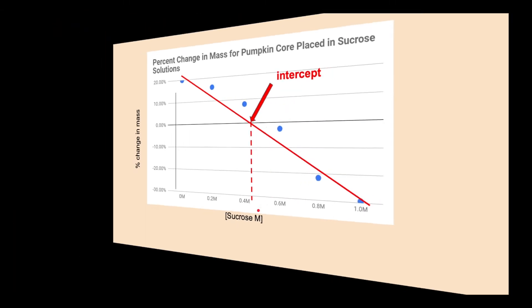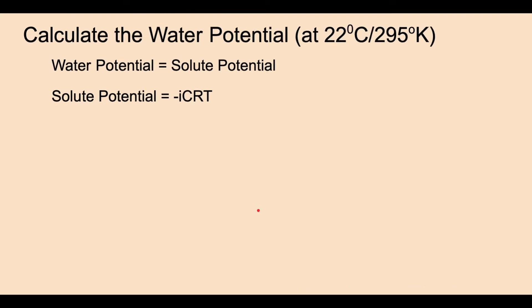What we want to do is use that value to determine the water potential. The water potential is going to be equal to the solute potential in an open system, unless they otherwise state something about the pressure potential. But for this sake, we're going to assume it's the same. We're going to assume the temperature is 22 degrees Celsius room temperature, which is 295. So here's our solute potential equation: negative i, CRT. And negative i is going to be the ionization constant. For sucrose, it's one. And for salt, because it dissociates, it's two. We're going to plug in the one right there.